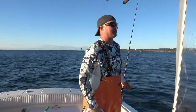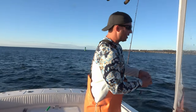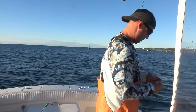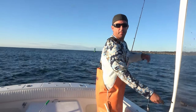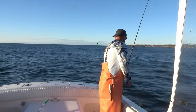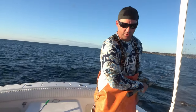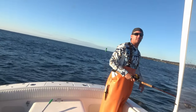I'm on the east side of Jamestown Island. There's like a north wind, northwest wind. Just kind of nestled in here tight. A little deeper water today. I'm in about 45. Water's still warm. Water's 66, 65 and a half, 66.